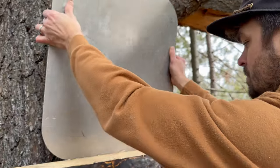And we did bring a piece of metal down today to put on the live trees where the beams are close there. Hindsight's 2020. We probably should have burned these before putting them up.